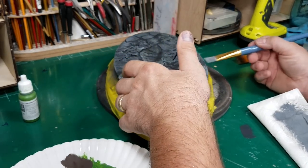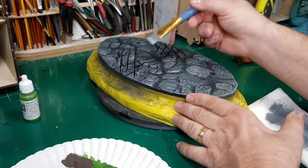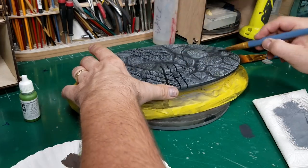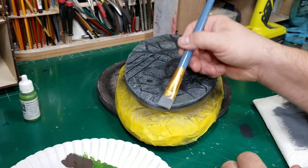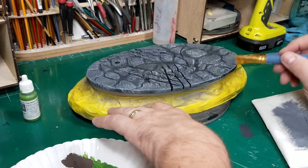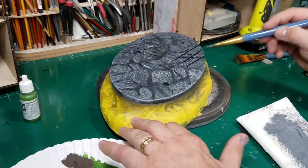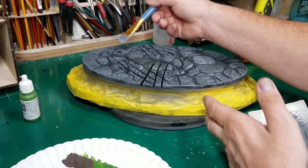He said he liked the darker stone. I did that initially because I thought he would stand out really well against it, being yellow and bright colors. But yeah, no problem. It's easy to see it just right there, in a few short steps. Lightened it up pretty good. I think if I lighten up this edge, I darkened this edge originally. If I go back and darken it just a little, or lighten it up just a little bit, it'll help. The bottom is black. We want that to stand out a little bit. I don't want to take the tape off until I'm done.